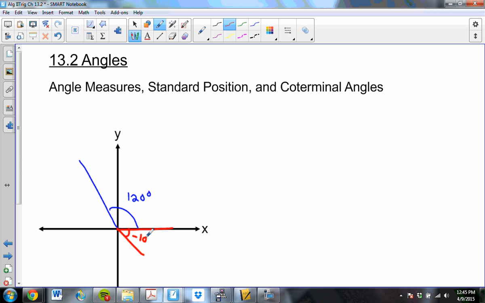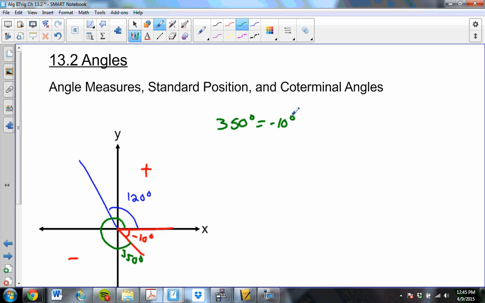well, this right here we could think of as being negative 10 degrees. If you're going clockwise, you're going negative. If you're going counterclockwise, you're going positive. I know that seems kind of backwards, but that's how it goes because this is the positive quadrant. Everything's positive there, and everything's negative in this quadrant over here. So this negative 10 degrees, going down negative 10 is the same as going forwards 90, 180, 270, 350 degrees. So a 350 degree angle is actually the same as a negative 10 degree angle.